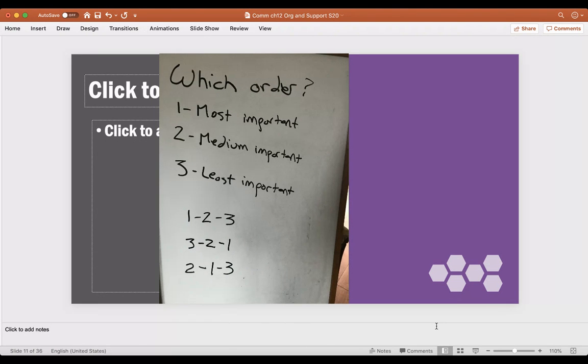Well, research says that you can put them most to least, you could put them least to most, or you could even try a middle ground of your two lesser points on the outside and your most important point in the middle. Research tells us that your most important point being first, or your most important point being last, research shows support either way. What they do conclude, however, is you do not want to put your most important point in the middle. It doesn't work as well, and so it kind of gets lost in there. So make your most important first, or most important last.